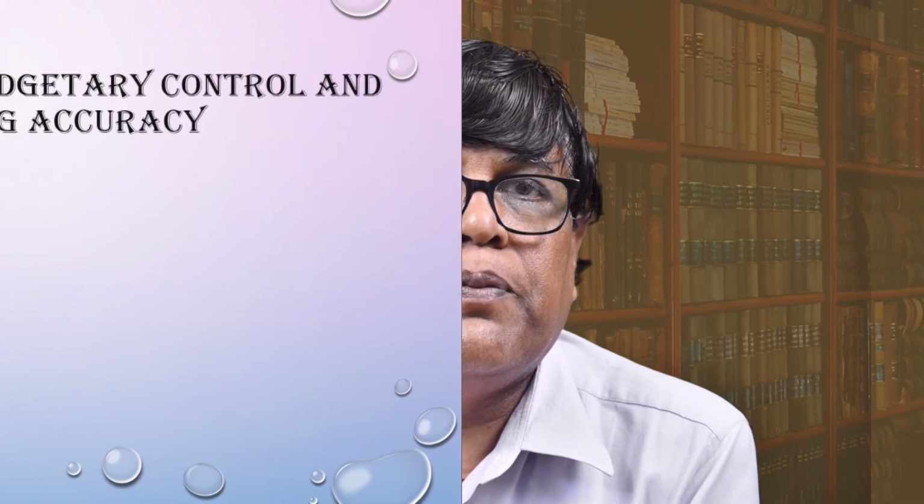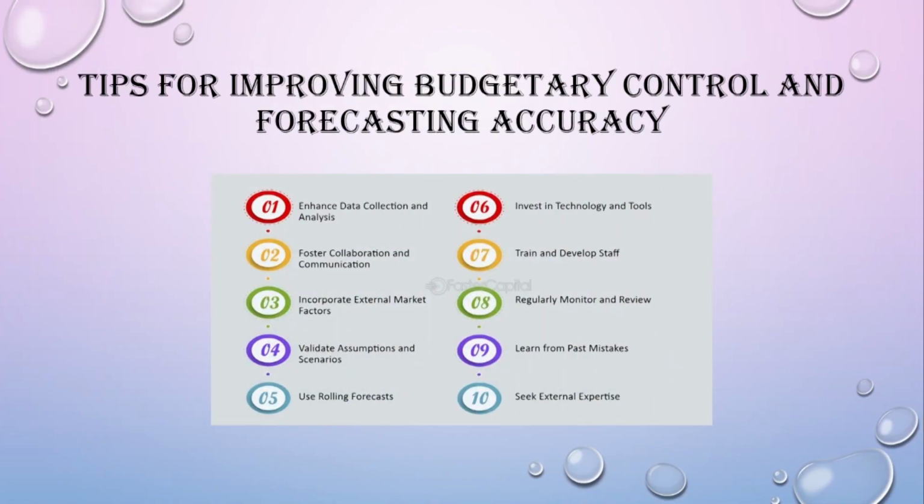Another aspect is to define and implement budgetary control parameters, and another component is to define the budgeting periods. Fifth point, define budgetary limits. Sixth point, create strategic control guided budgets. Seventh, monitor and manage budgets. These are the main tips in respect of improving budgetary control.